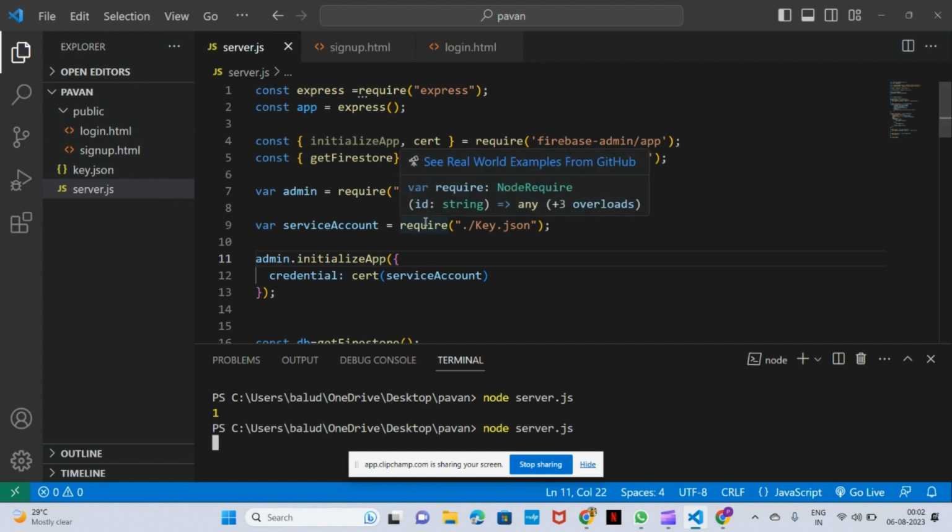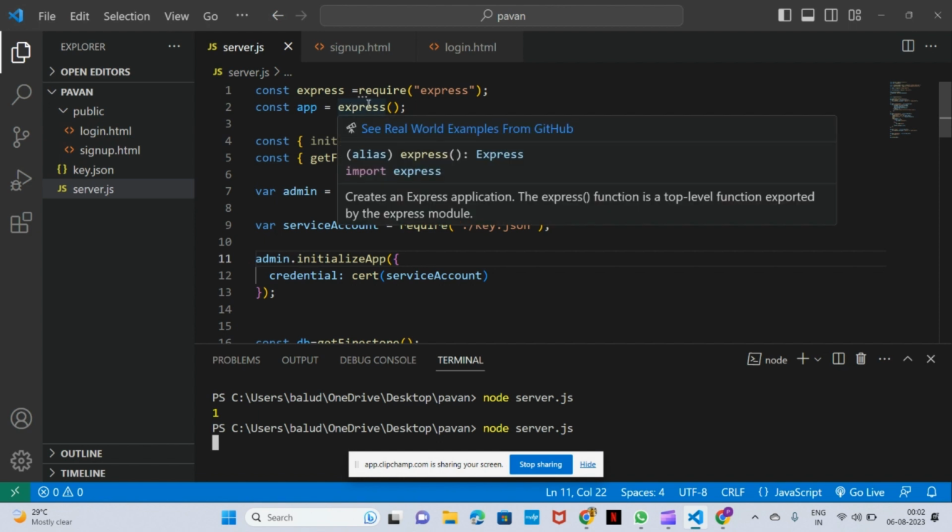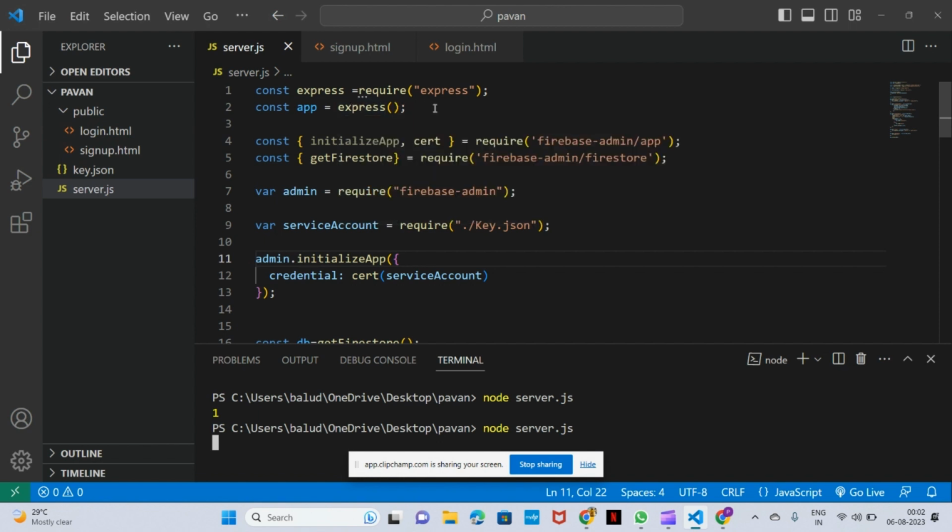In server.js, firstly, I have imported a package called Express. This package is used for creating routes, and then I have imported Firebase for creating databases.